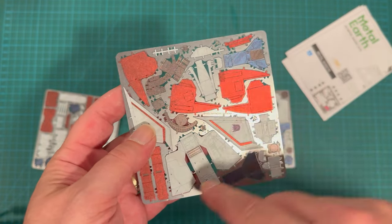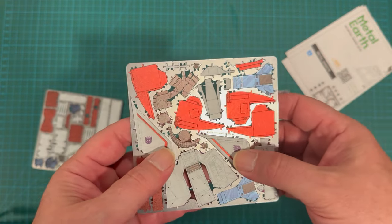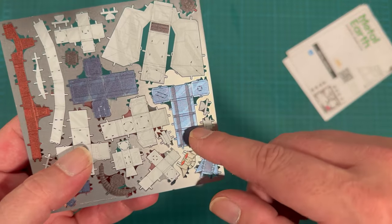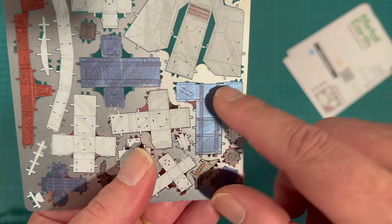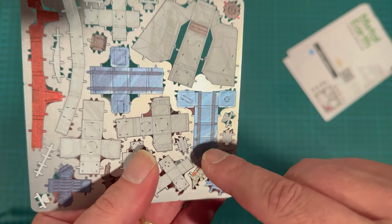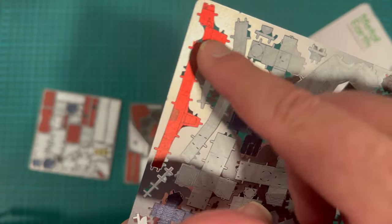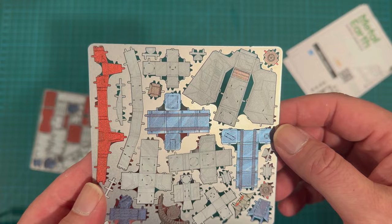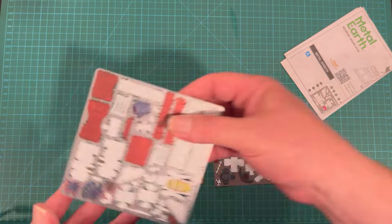We do have paint on both sides for some of the pieces. I'm guessing, obviously, just the pieces that require it. We've got this nice deep blue, and it looks like it's showing up on camera. I hope it is. But it's almost like a kind of camo sculpt to it. Maybe a throwback to the cartoons. So there's different shades of blue. The red seems solid, but the white also has this kind of camo effect, which is really, really kind of cool. I like it. I'm looking forward to seeing what the final product looks like.